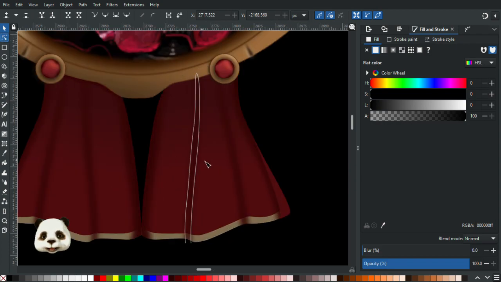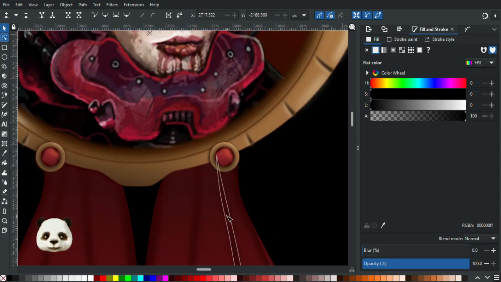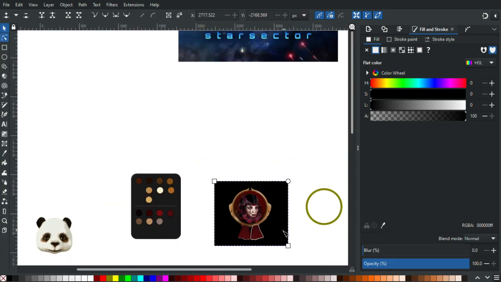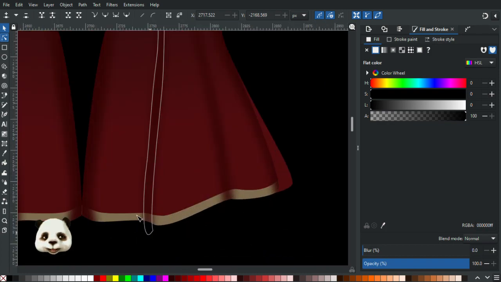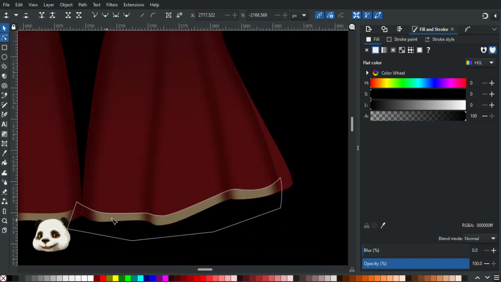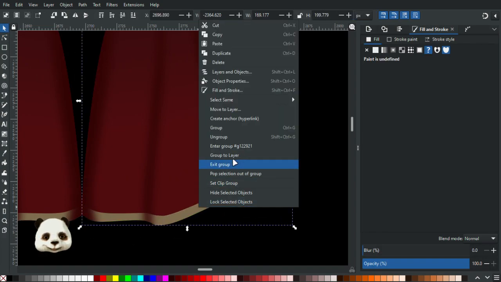So the thing is that, is it even in the correct position like this? I don't like this gap though. That's kind of a weird gap. So let's release this clip.